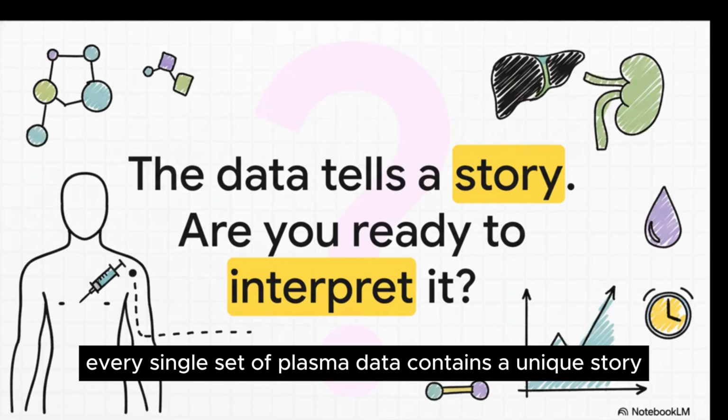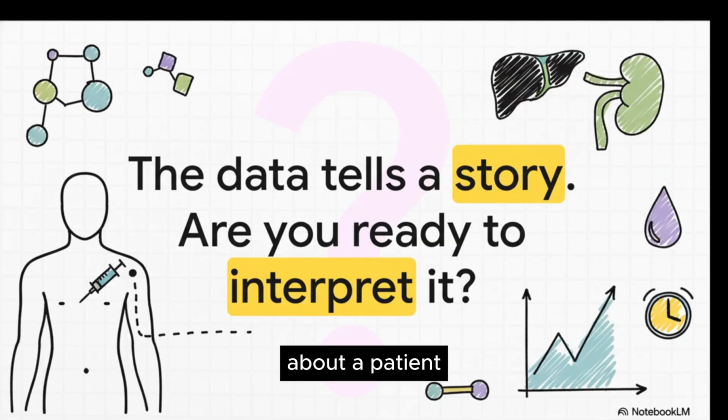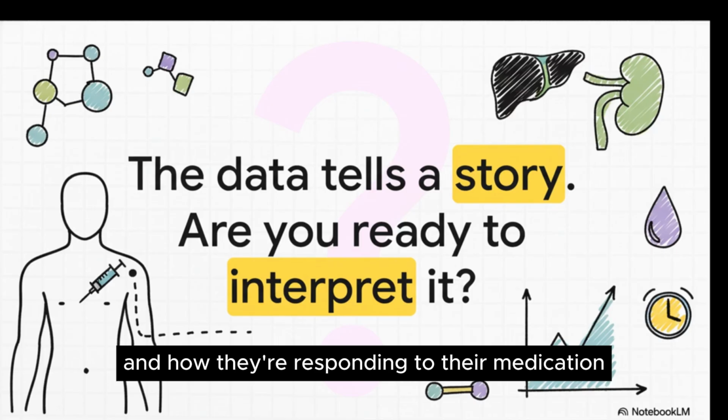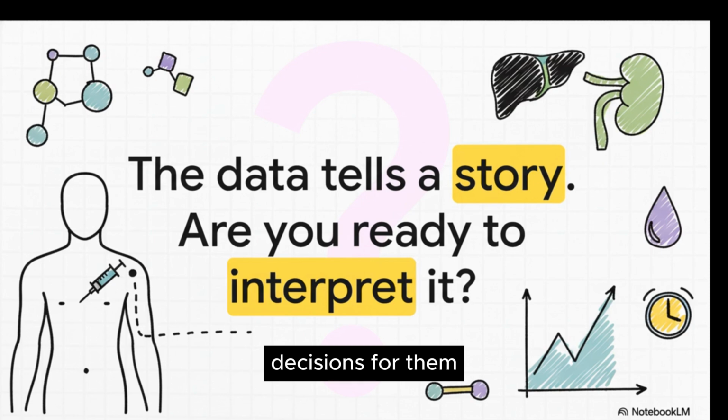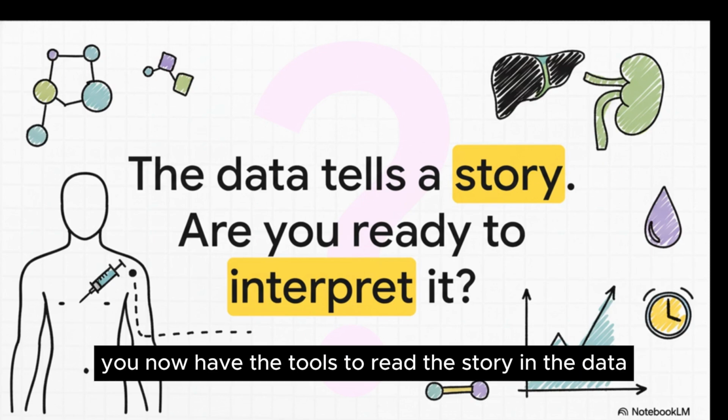Every single set of plasma data contains a unique story about a patient and how they're responding to their medication. By really understanding these core pharmacokinetic principles, you gain the ability to read that story, to interpret what it means, and to use it to make the best possible decisions for them. You now have the tools to read the story in the data.